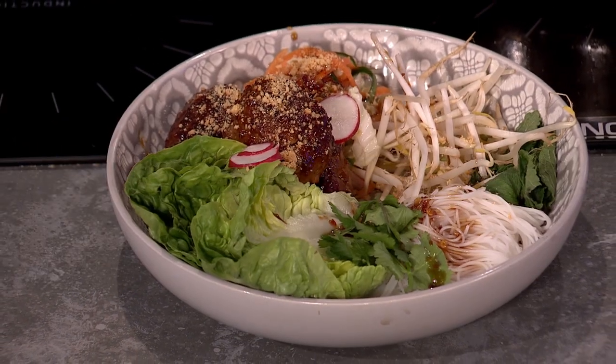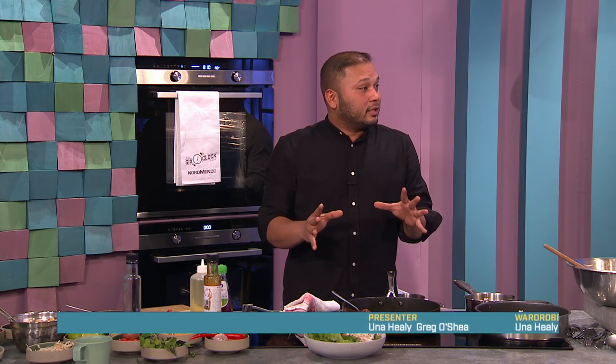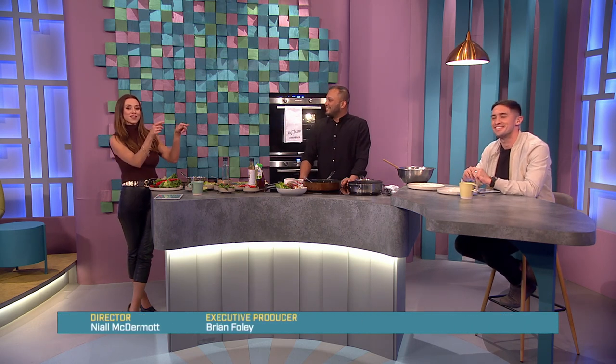So from start to finish, how long did that take — 15 minutes? 15 minutes, yeah. The one thing you have to make sure is that the pork meat is fully cooked — that's it. Well, that's all we have time for. Thank you to all our guests and of course to Sham for the delicious food. If you want the details of any of our recipes, check out our Facebook page or search for VMTV Food on YouTube. We're back tomorrow and we'll be chatting to Senni Noopu. Good night — and send in your Valentine's cards for Greg, he's back on Monday!